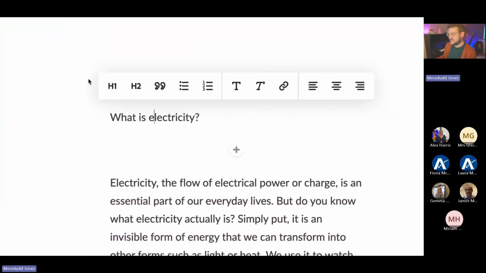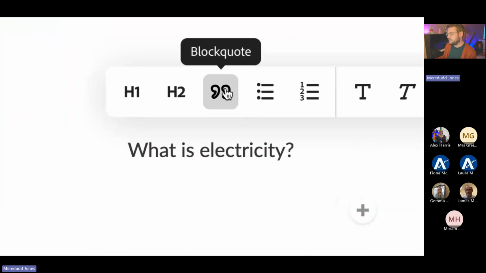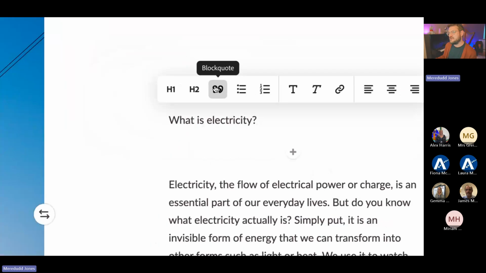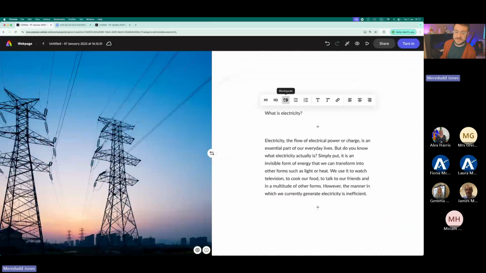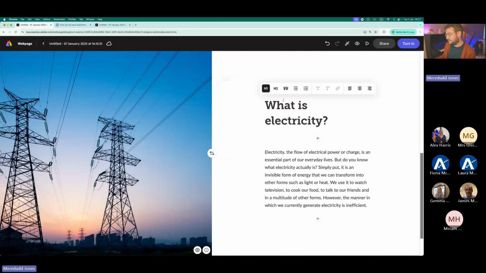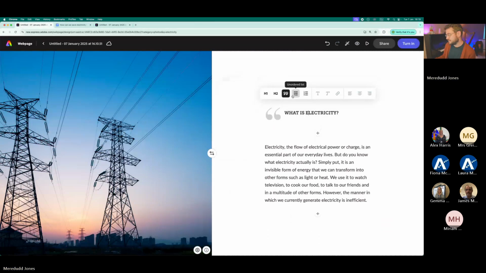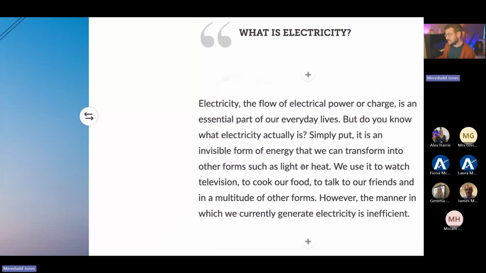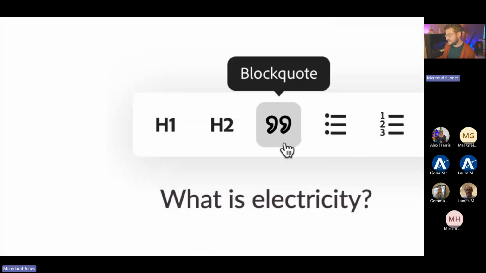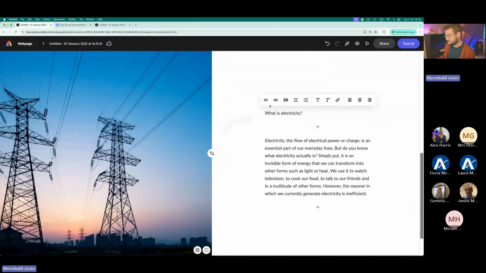But these are interesting. Basically, header 1, header 2, and block quote. So when you pick a theme for your web page, like the one that I picked, it'll have its own preset formatted header 1, header 2, and block quote. Okay, and if you don't like any of them and you'd prefer it to look like it did at the beginning, just click on whichever one is selected to deselect it, and then it goes back to normal.